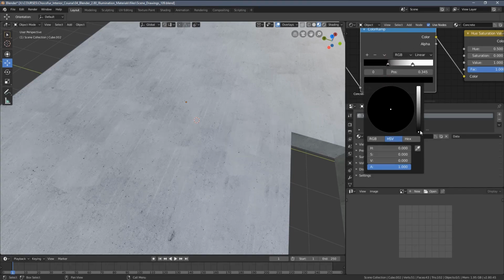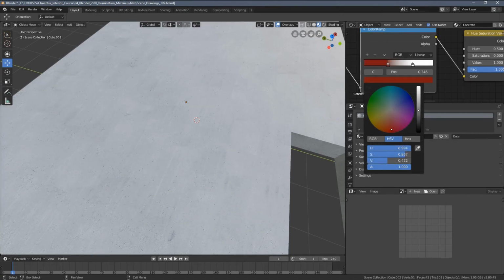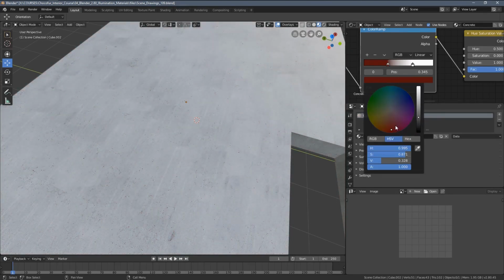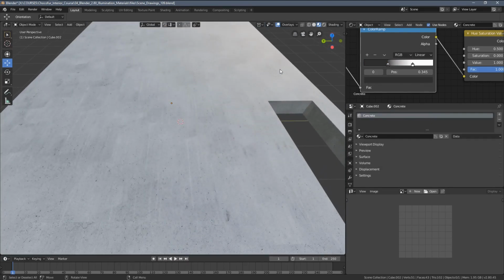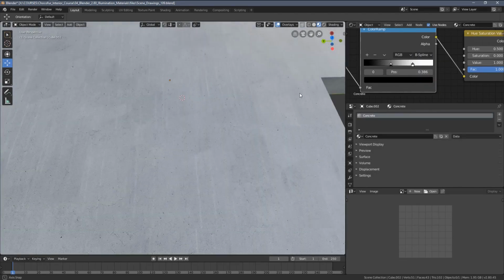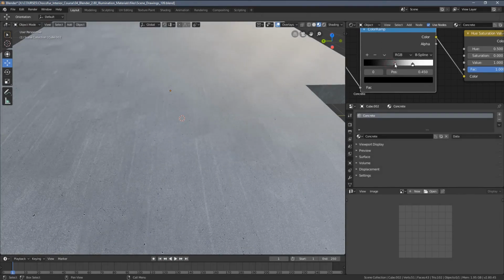Or we can define the actual color here. So we can even change it to something different if we have an RGB input, because in our case the texture is desaturated. But let's just focus on making the diffuse right now. So I would say let's just go 100% dark. We can also change the interpolation algorithm here, so maybe a B-spline, which gives us more soft results, will be enough.